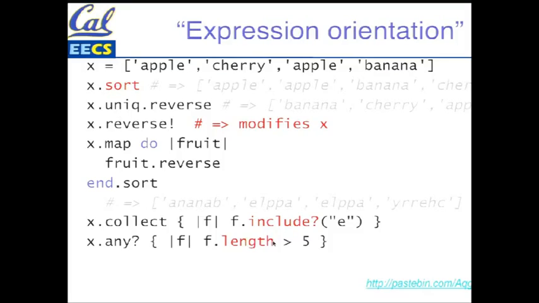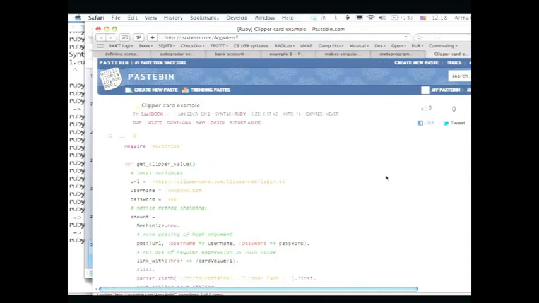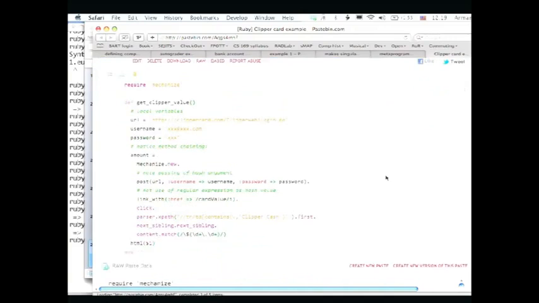So again, what's a real-life example of chaining one method after another after another? Let's go back to our friend Pastebin for an example. And again, don't worry if this code looks complicated. The goal is to get you accustomed to reading Ruby. This is admittedly not the most beautiful Ruby because I wrote it for myself. If any of you has the Bay Area Clipper card that's valid on all public transit, I have it. I use it all the time, and I like to be able to easily check my balance. And they have the world's worst non-RESTful website to do it.